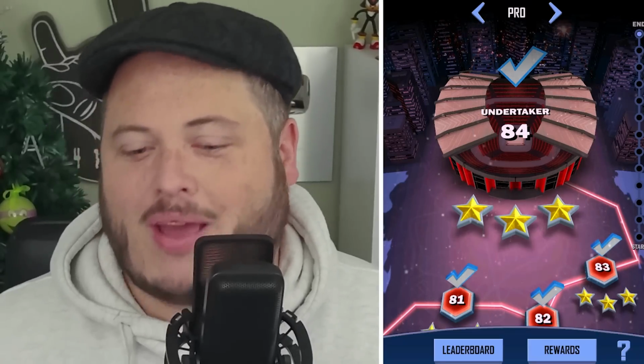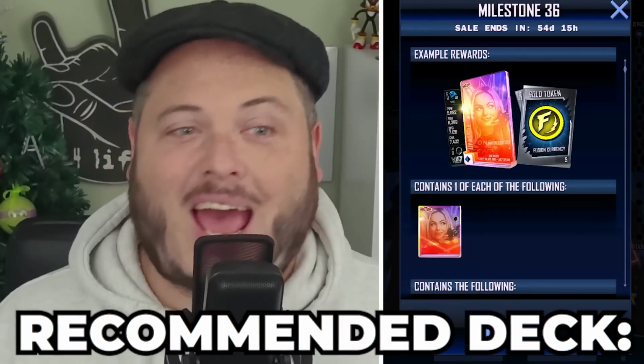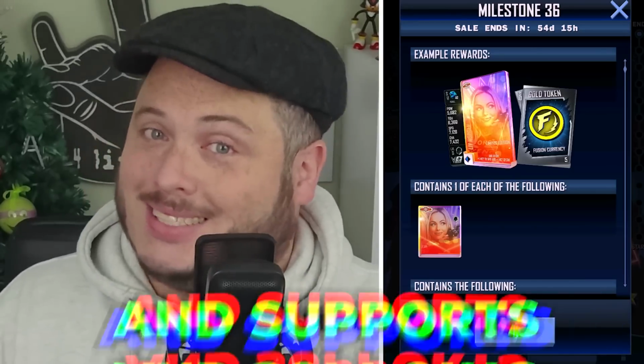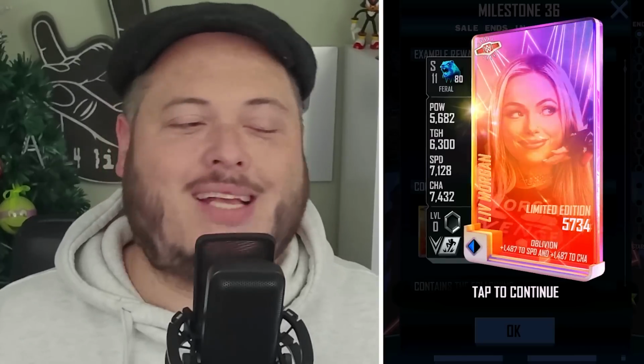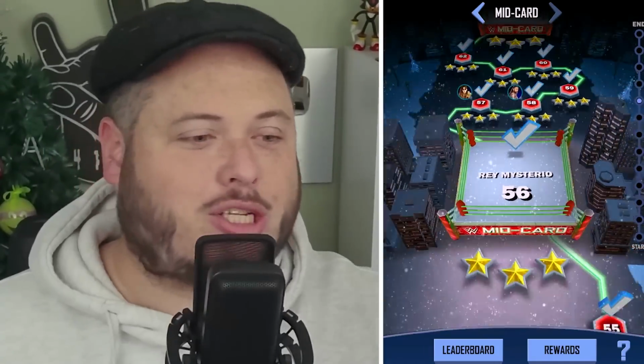This will net you a very stylish, very classy Liv Morgan, which we obtained when we jumped into Legion Rarity for the first time. You're going to need at least a deck of Feral Pros with good equipment and decent supports, or Special Edition Feral cards, Legion Pros with decent, okay supports and equipment, and you should get through it with a breeze. This Liv Morgan is instrumental to be able to get you through the final map, the mid card. And the early parts are so simple.